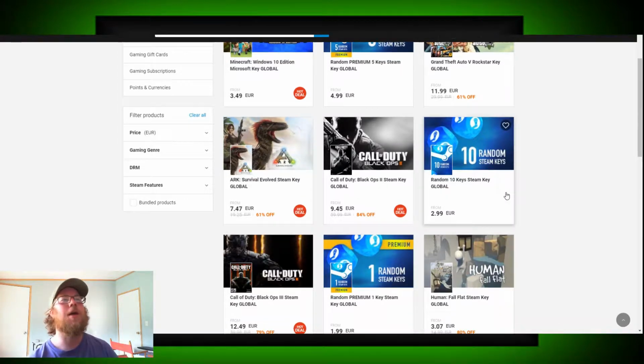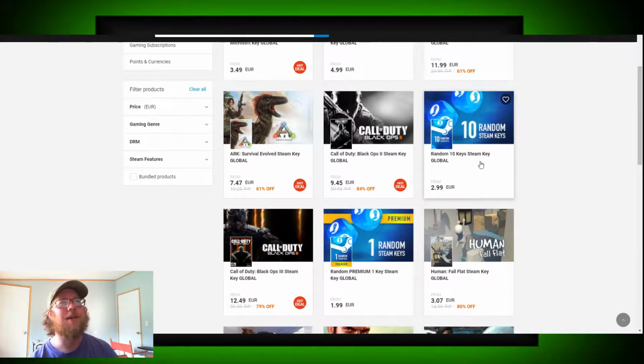Like right here. Random 10 keys, Steam keys global. See that right there? That's what I'm talking about. This is what they dabble in.